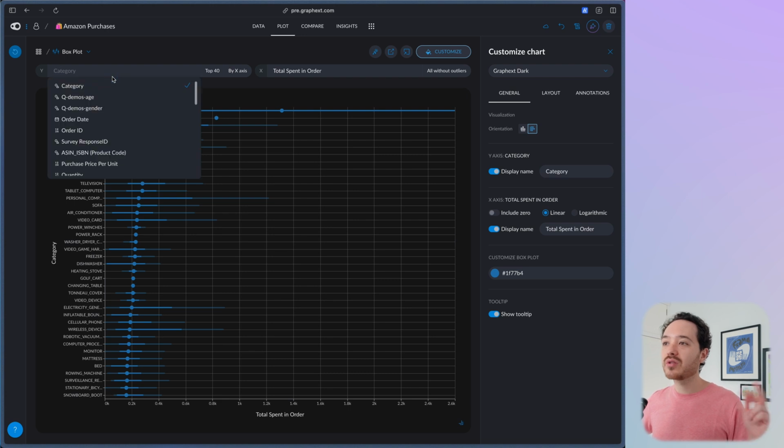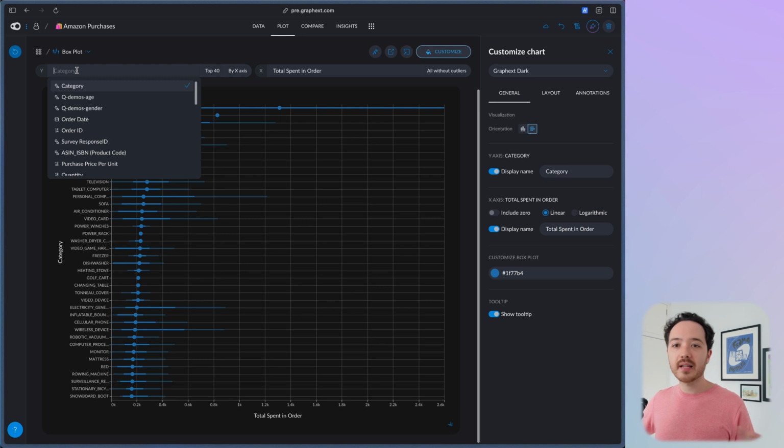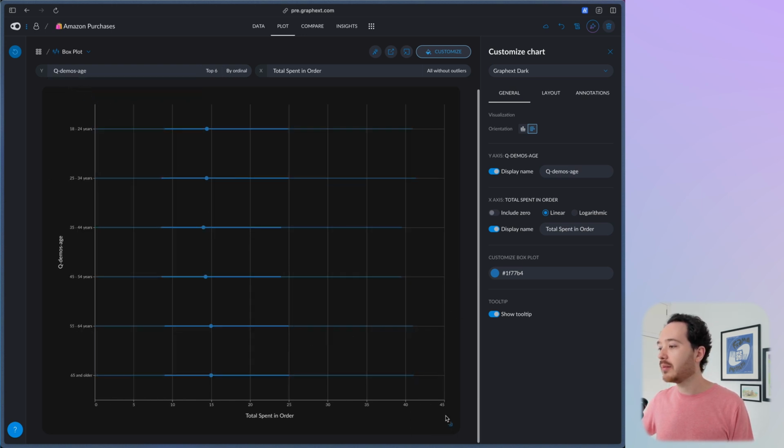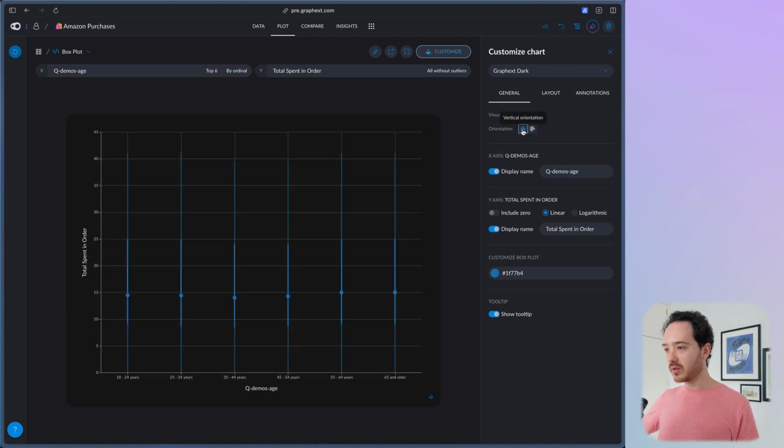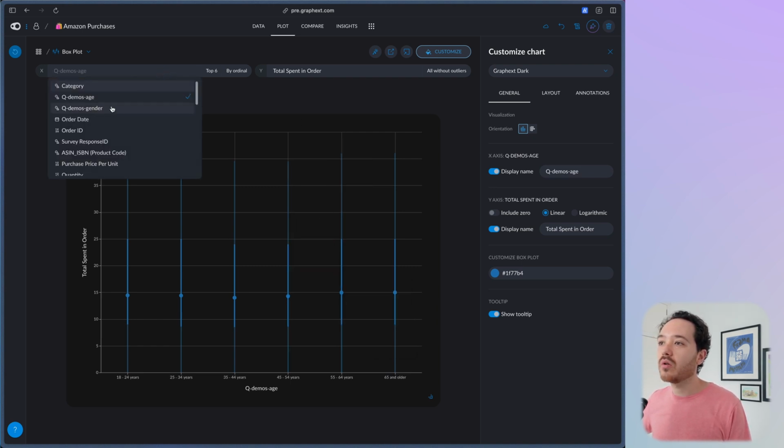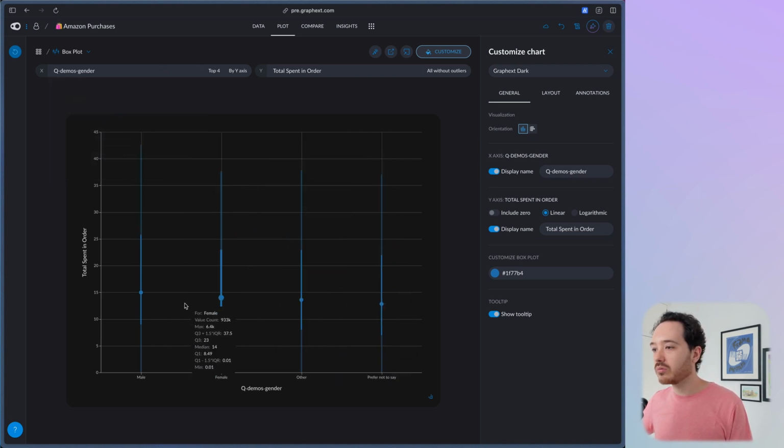We can, for example, instead of choosing category, choose some demographics to see how people spend more or less. So if we select age and maybe make it a bit smaller so we can better see it, and maybe put it like this, which is a bit more readable, we see that mainly all the age brackets behave the same in this particular way, like that they spend more or less the same per order. So that is interesting to know, that that doesn't affect our distribution. So let's see the gender, for example, which also doesn't change much. It changes a bit, but not much.